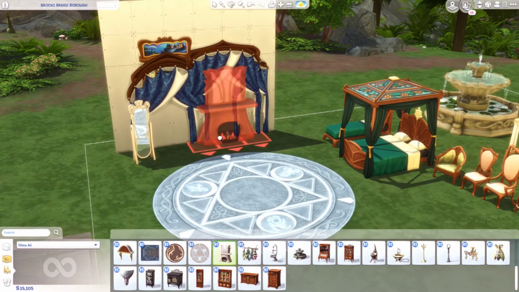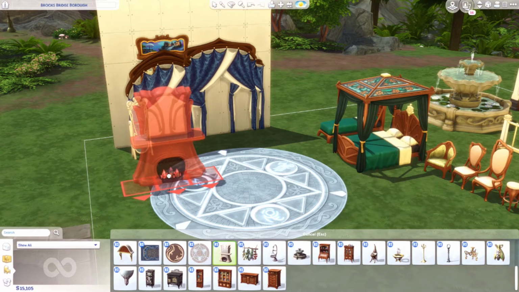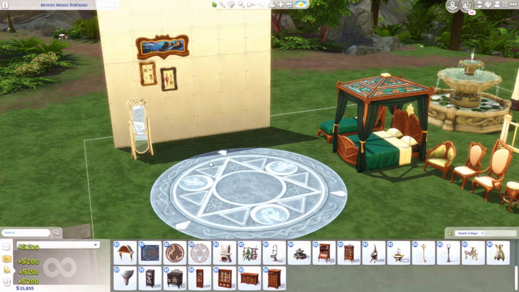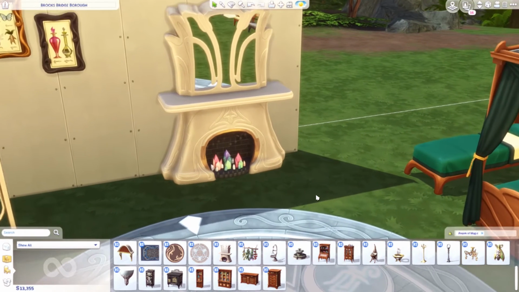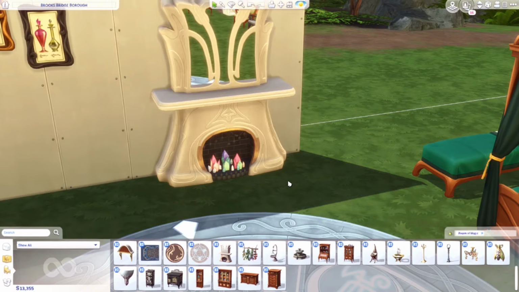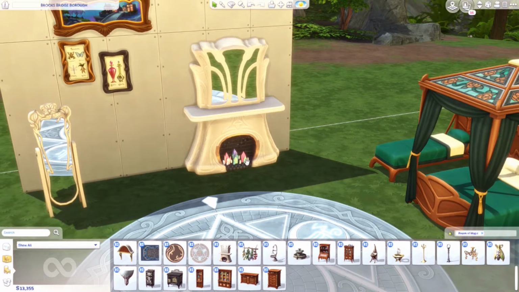And then we got a new fireplace, which I have a few thoughts about. Let me get rid of this stuff so we can place it. So I think it's very accurate to Art Nouveau, and it's cool in that the flame is blue and your sim can actually light it with magic. However, it's not a traditional fireplace in that it has actual fire in here, which is a little disappointing, because you can't really use this anywhere other than a spellcaster's home, I guess you could say. I would have liked to have used it in historical builds and things like that, but unfortunately it's not going to work in a normal build.